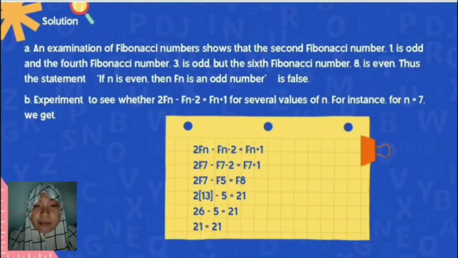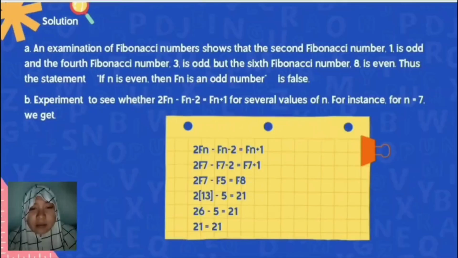So, Fibonacci number 8. Paano natin ginawa nung last, di ba? Hinanapan natin kung ano yung Fibonacci number 8. So, ang Fibonacci number 8, yung 21. Kaya 21 siya dyan. Next baba, 26. Times natin. 13 times 2 equals 26. And then, minus 5 equals to 21.